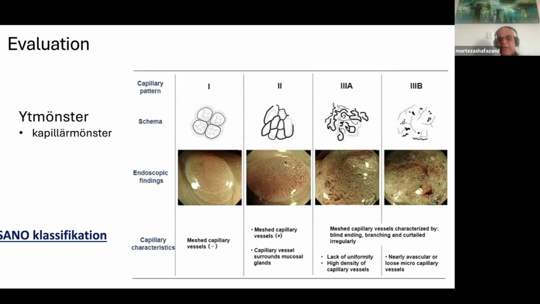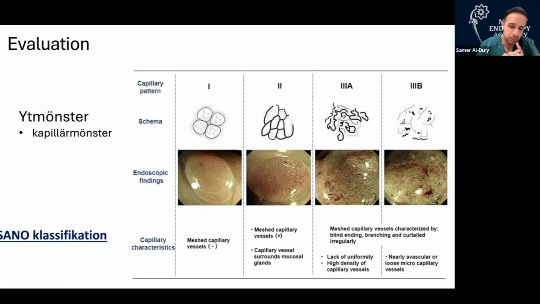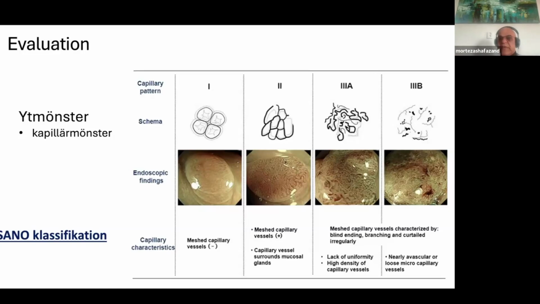In those cases, I don't need to put any dye on it when I see the vessels are very regular. But once the vessels are not regular and the diameter is different in the area I'm looking at, I may suspect that it's more than low-grade dysplasia. Then the gland pattern is also very important. Is it a regular gland or not? Then we come to the Kudo classification and also the NICE classification.